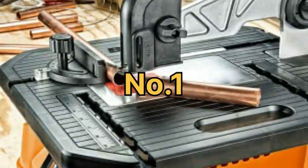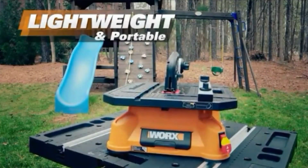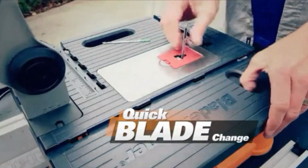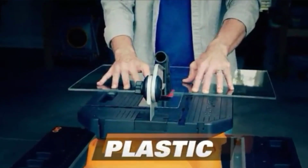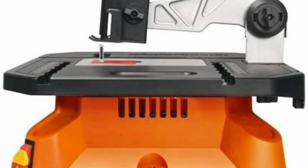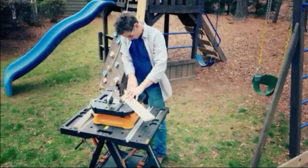Number 1. Works WX572L 5.5 amp Blade Runner Portable Electric Tabletop Saw, great at cross and rip cuts. The steel rip fence and riving knife system lets you perform an assortment of straighter, longer, wider cuts. Truly portable table saw, weighing in at less than 15 pounds. You can easily move it around your workshop or even take it to the job site.